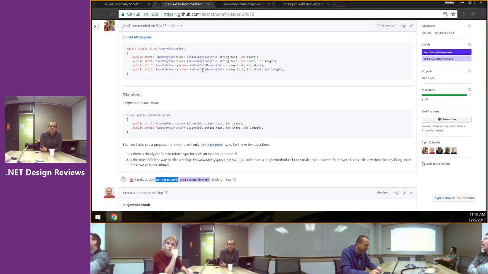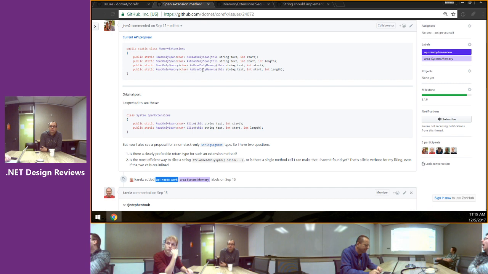I agree with Christoph's assessment there. I have no problems with doing that. I just think we should do it consistently across the board then. Correct, I have no problem with that. And it's already consistent, because the only type that is naturally read-only is string. Otherwise, on array we have AsSpan because it's read-write.